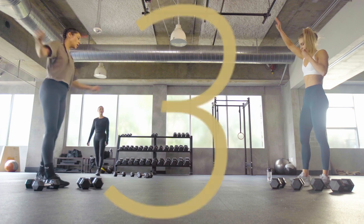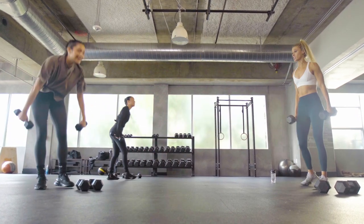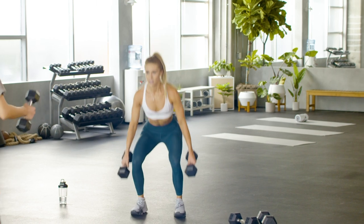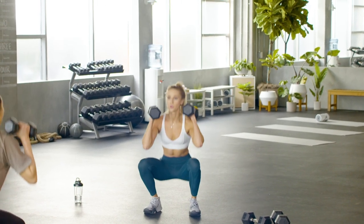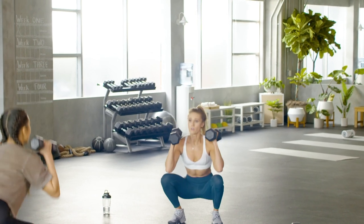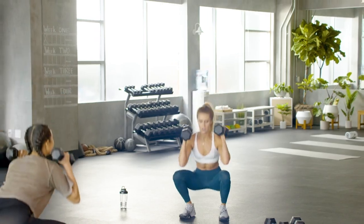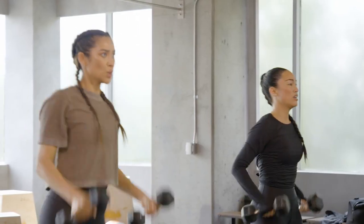Last round. We can do it. Last round. 3, 2, 1. Squat clean to press and go. Last round. Yes, there we go. Let's go. Keep that great form. Make sure you're pressing your knees out on the squat. Firm grip on the dumbbells as they go overhead.